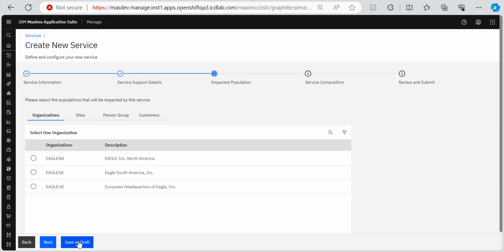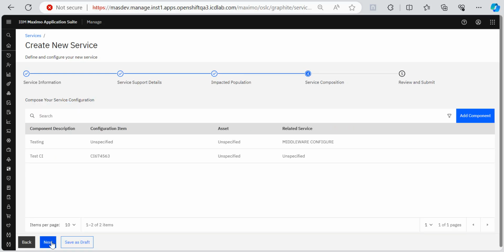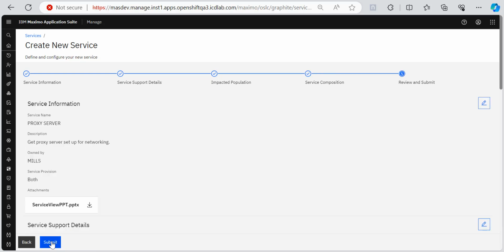If you click on this, the information you have filled so far would be saved as draft, and you can come back and edit the service later and go to your other tabs and complete them later. So you can use this save as draft button to save your progress so far and come back later to edit more. Otherwise, you can click on next to reach the last tab, that is the review and submit.